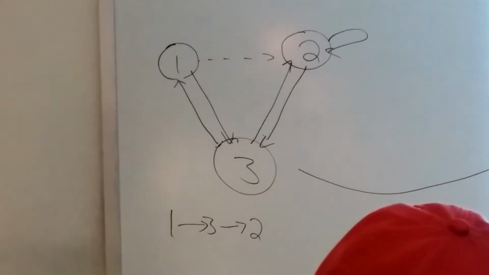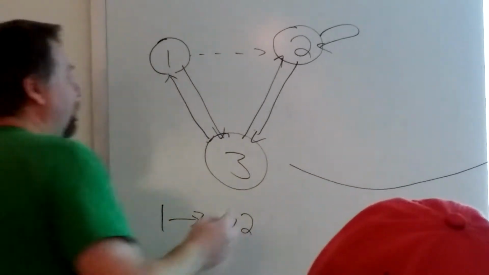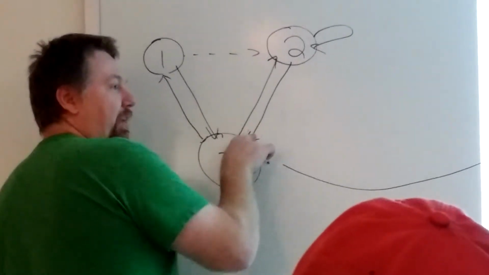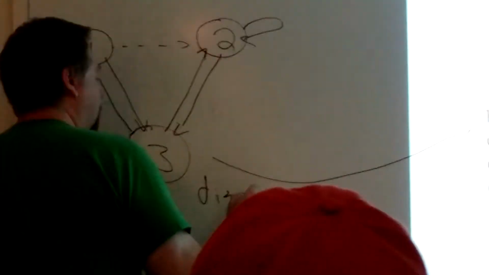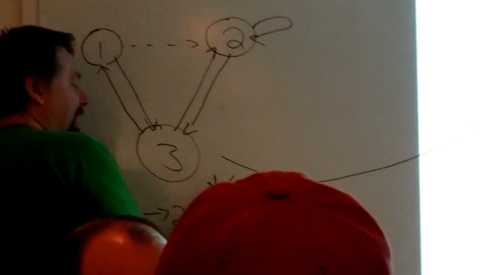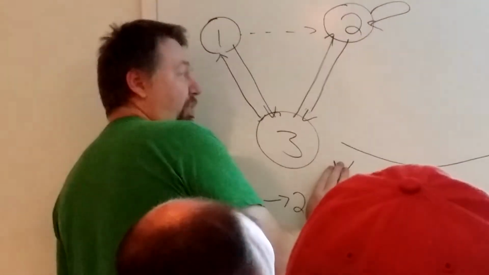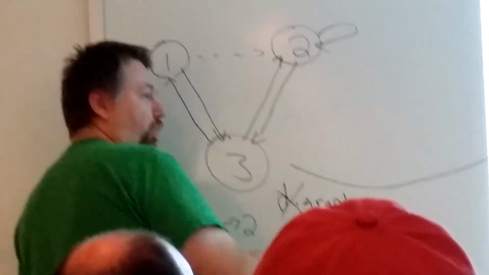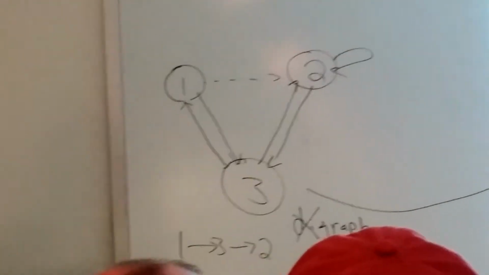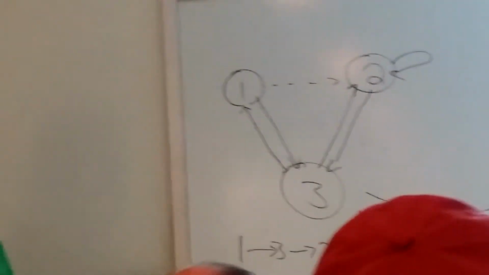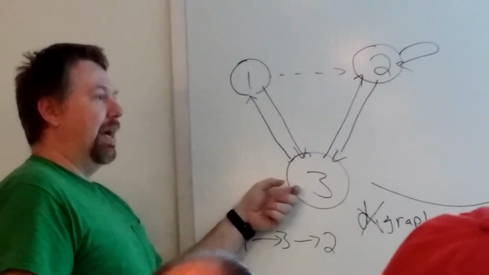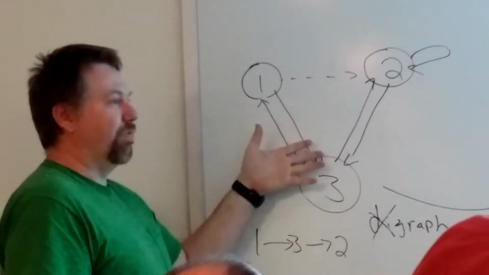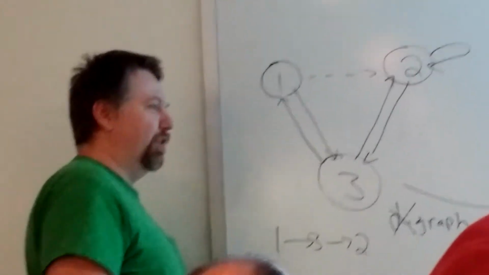Did you say arrows or edges? Edges technically don't have a direction, so these are technically arcs. This is why this is called a digraph. If it was just a graph, which you're going to see later, there are no arcs, it's just edges. A digraph is a directional graph. In math courses, these are called vertices, and in computing, we just call them nodes all the time.